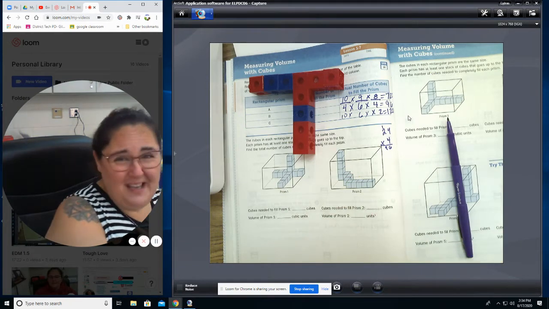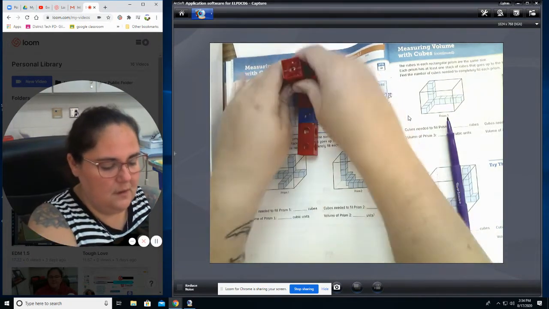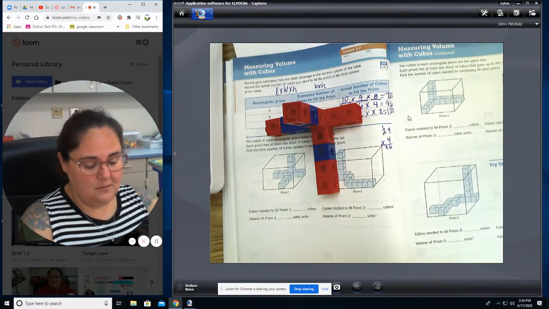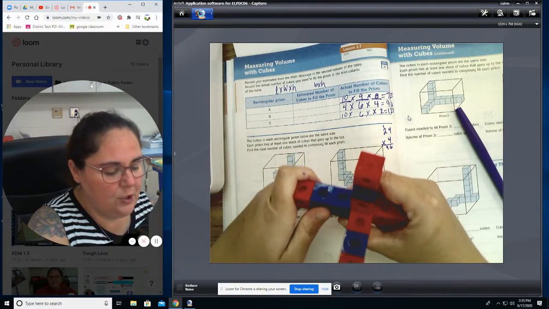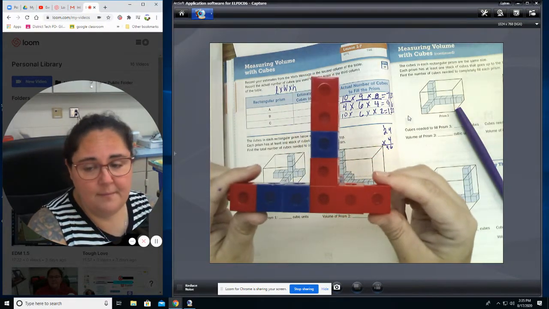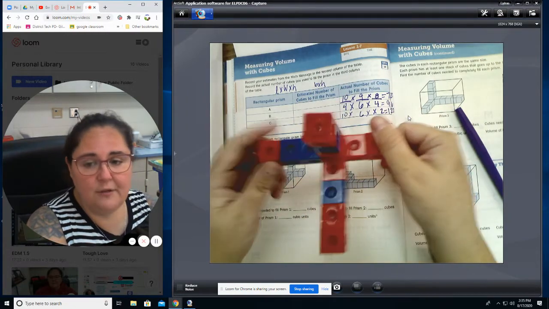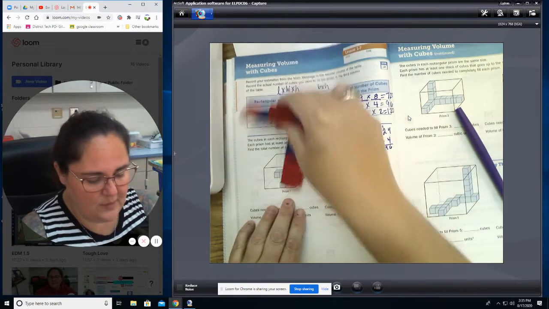So think about a building that's 4 stories high, and that's coming right out here. This picture matches my cubes. Now, the good thing about these cubes is I can pick them up and spin them. I can look from the bottom, from the top, from any direction I want to make sure I'm counting the right way. So this is what your cubes look like.